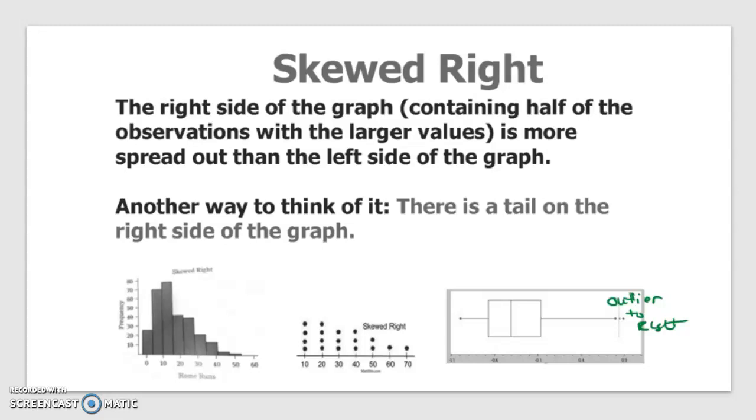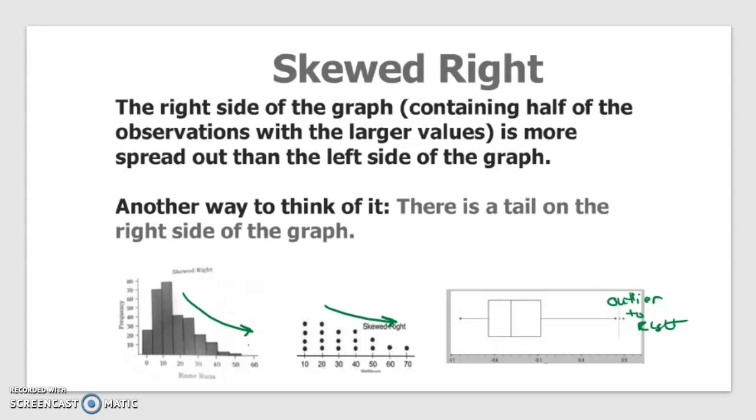With the histogram, it looks like this. See how you've got the tail sort of going this way? Definitely does not look symmetric. So this would definitely be skewed right, which means you probably have an outlier of some sort to the right. Using the dot plot, that's going to look like this. It still looks like you sort of have a tail to the right. And then, of course, with your box plot, you would hope to see that outlier specifically out here to the right. So here we go. That's skewed right. Okay.